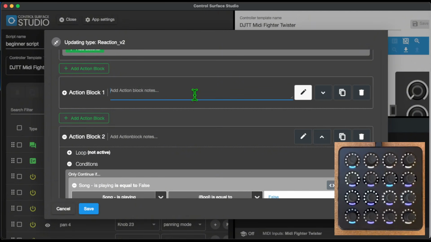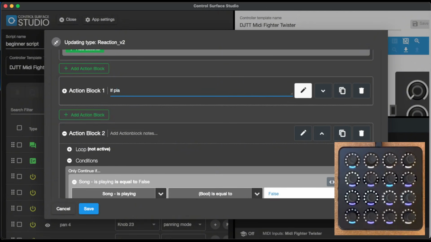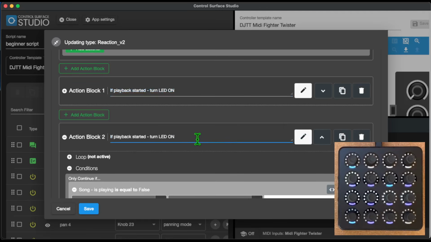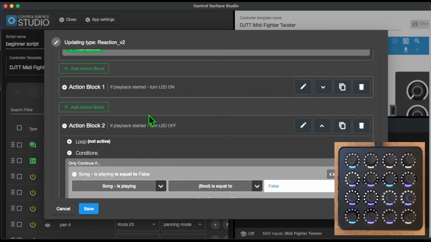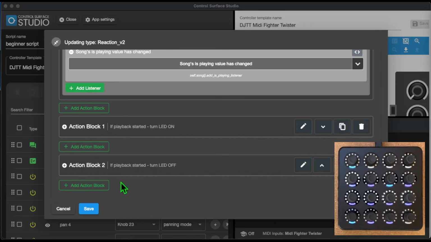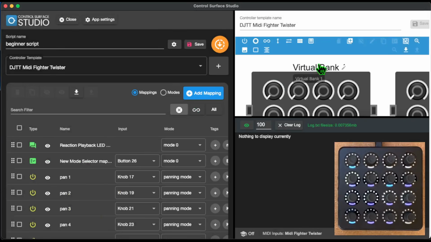So I'll name action block 1 if playback started, turn LED on. And then the second one, turn LED off. And save that.